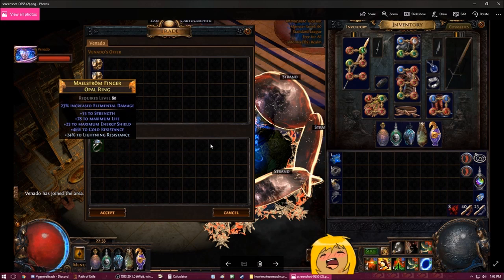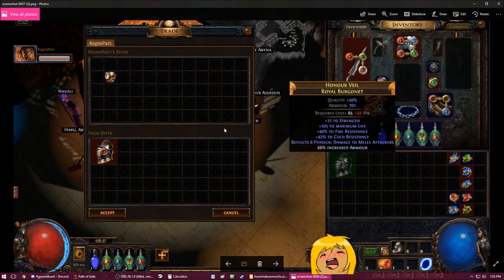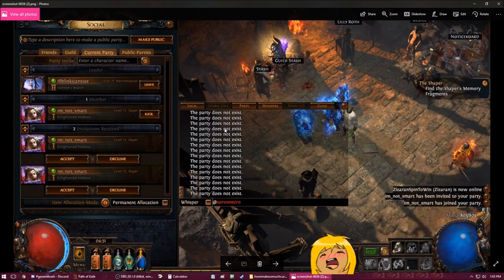20 exalts. We'll take it. Whoa, what's happening? Oh, this was another weird bug. I invited somebody to their party, and he joined the party, but my other invites kept working for some reason. So I just screenshotted it because it was weird. Then I tried to kick him or decline these invites, and it just kept saying that the party did not exist. I have no idea what was going on. I had to relog to fix this, but it was kind of cool. I don't know what was going on.